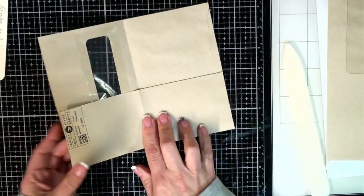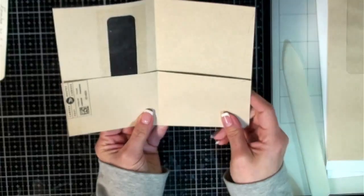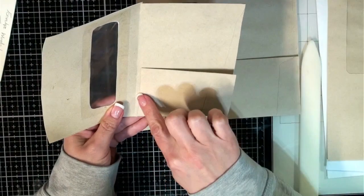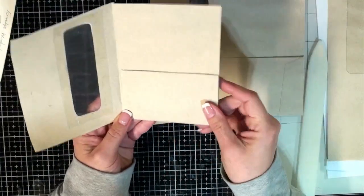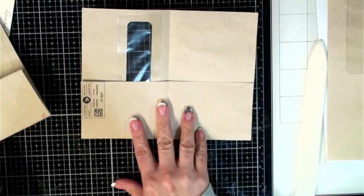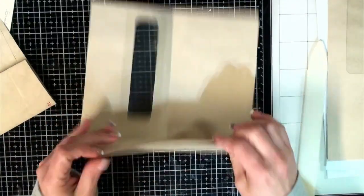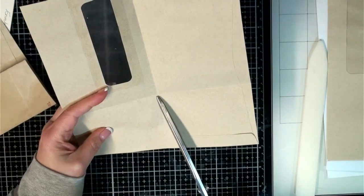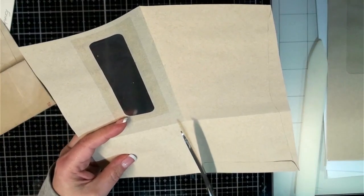And then you can have it so that it has double pockets if you want. So if you wanted two double pockets here, that's just fine. Or like I did in this one, I just cut this bottom piece off. I angle that in just slightly so that it will fold nicely inside my pocket or inside this little flap here. And then I'll glue this down to be my pocket. So this one we can leave. Do we want to leave it? No, let's cut it off as well. Grab my scissors. So here is our fold line right here. I'm just going to cut just a little bit on the other side and angled just a titch.